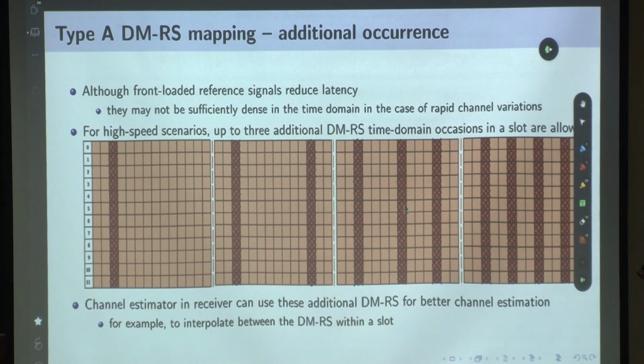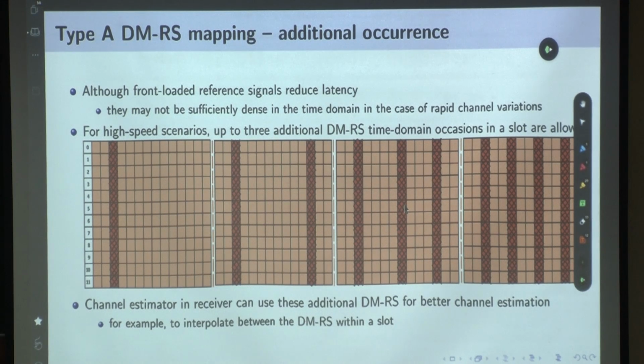The UE designs it. It's again a function of the processing power the UE has. If it is a 5,000 rupees phone, it will simply copy these estimates here. It will not interpolate. It will copy this estimate for 3 symbols, copy the estimate for 3 symbols, and somewhere do averaging in between.